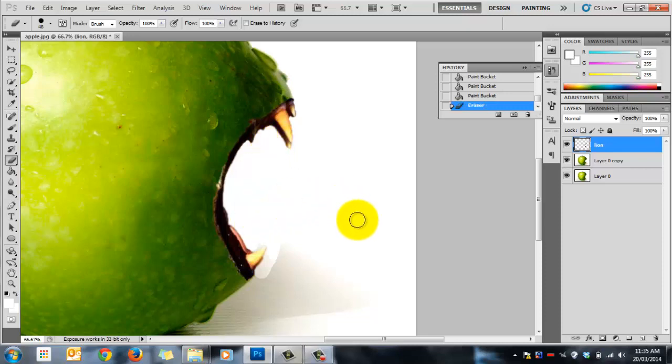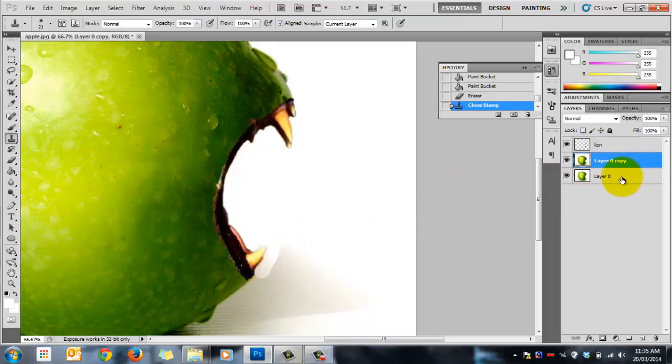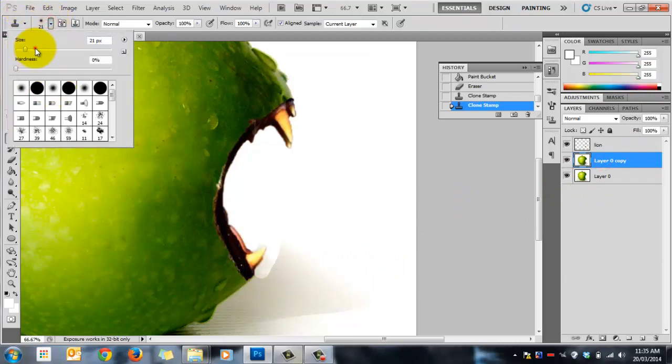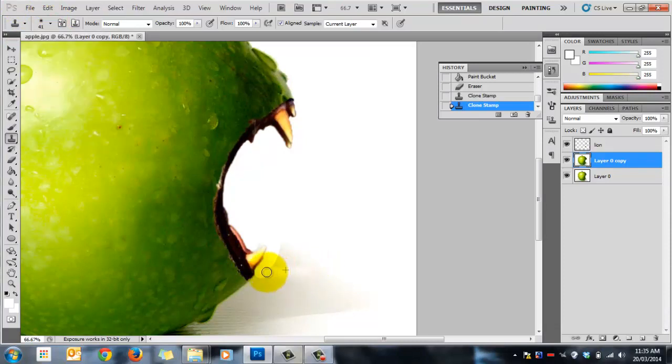There we go. But you'll notice that down the bottom here we've also got that, so introduce you to another wonderful tool, the clone stamp. If you press Alt, that's where your target comes from, and then you just draw in, making sure of course that you're on the right layer. And you should, he says, hopefully, see that blending in.